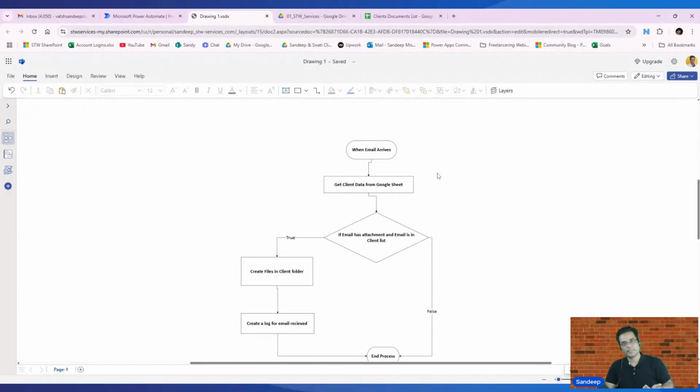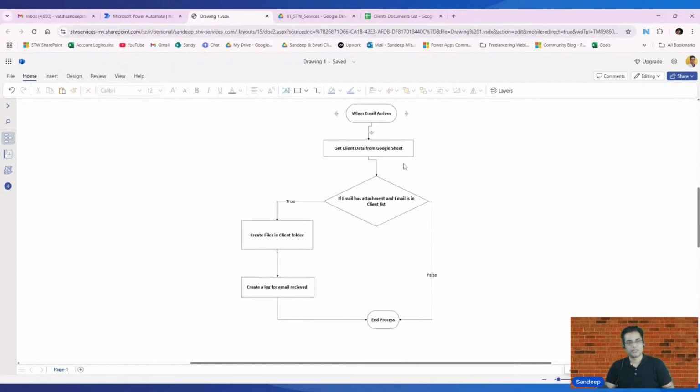When email arrives on your Gmail, the first thing you will do is get the client data from Google Sheet. Why? Because you don't want to store each and every document. So you have some client list, and whenever an email comes from those addresses, only then will you download those documents and store them in Google Drive.